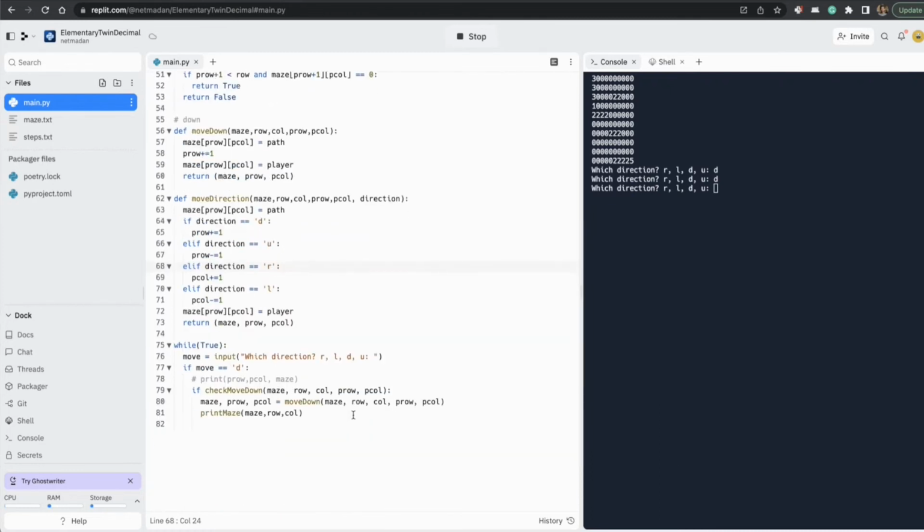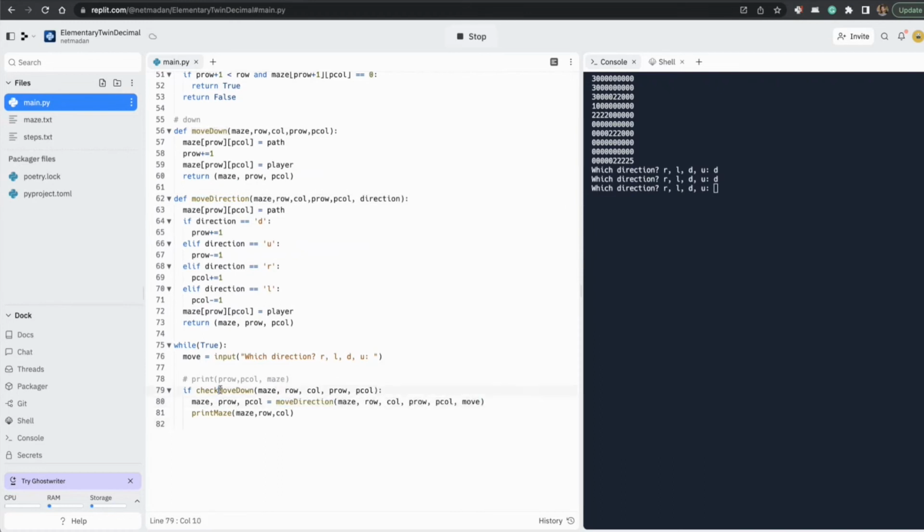So we don't have to handle all the conditions here. All that we have to do is simply pass whatever move the user enters here to the move direction function.